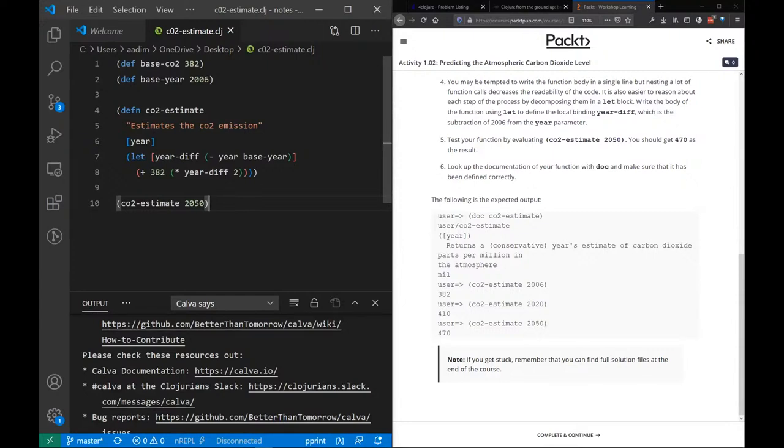First of all, we created some global bindings, base CO2 and base year, and gave them the default values. Then we defined a function named CO2 estimate, gave it a docstring as well.